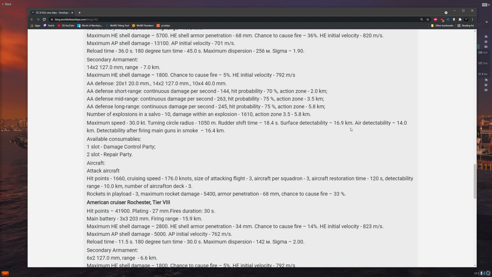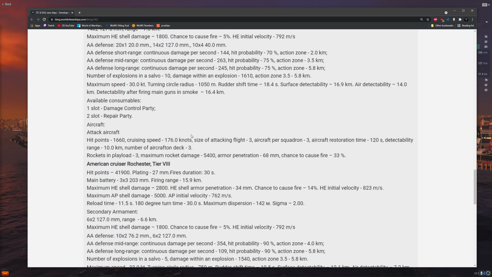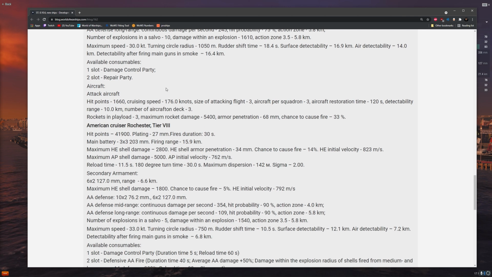16.9 kilometer surface detect. So that'll get you down to 13 something? Close to 14? Nah. 13. It's 13.3. I guess. That's pretty good detection. Iowa's around 12.7, I believe. So a little worse, but you have more firepower, and you get Tiny Tim rockets to go hunt out those destroyers that are after you. I don't know about this one.